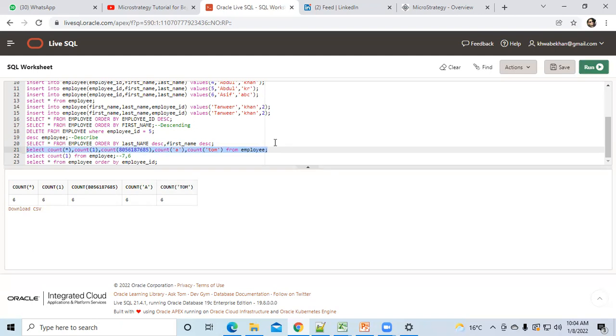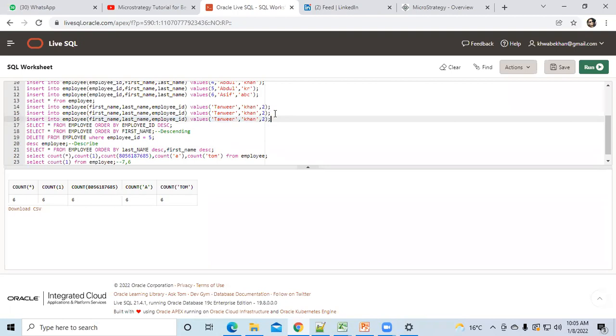So what did you understand, guys, from this? If you put it in inverted commas, single quotation, it will treat it as data, and it will return 6. How many records are there in the table? Fine. Very good. Before explaining this, I need to insert 2 more records in my table. Then it will be easy to understand what I'm trying to make you understand.